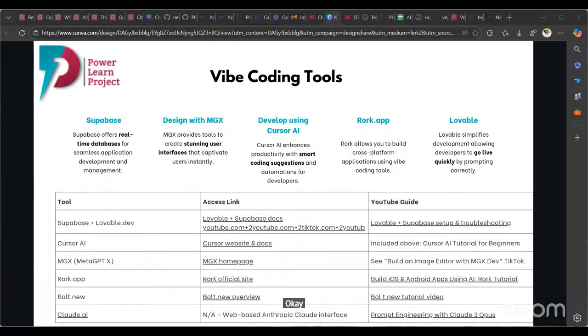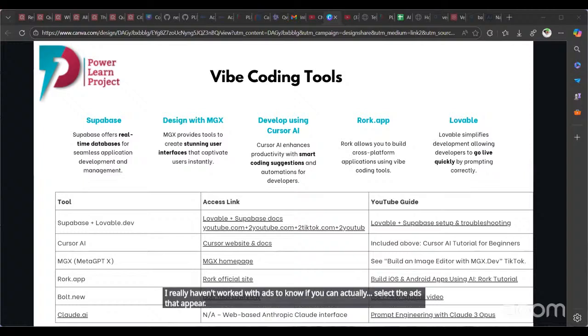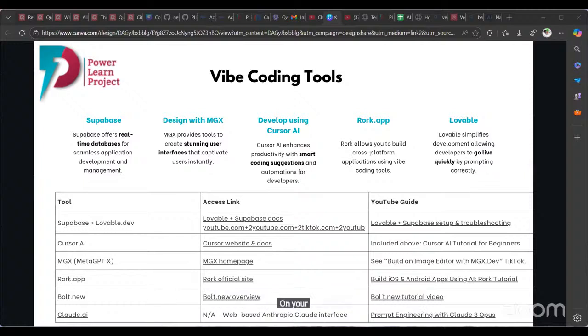I really haven't worked with ads to know if you can actually select the ads that appear on your web page or application, but there must be some configuration setting where you can select age-appropriate ads.